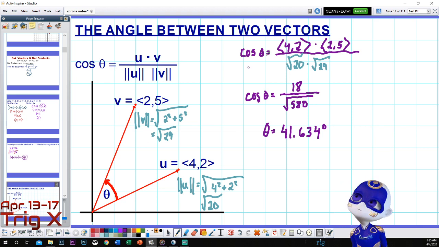Oh, by the way, if you would ever do this and you get a negative number up here for your scalar on top for the dot product, don't freak out. This is the one thing where you can go ahead and type in the negative number, because if it's negative, that's just going to mean that it's obtuse. It's going to still give you the right answer if you plug in a negative number, unlike those other problems that we did before.